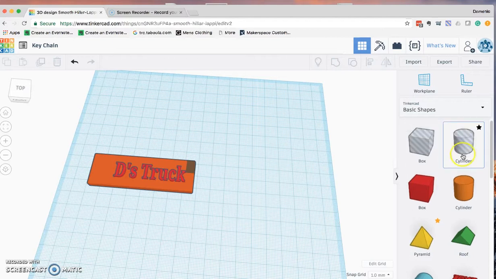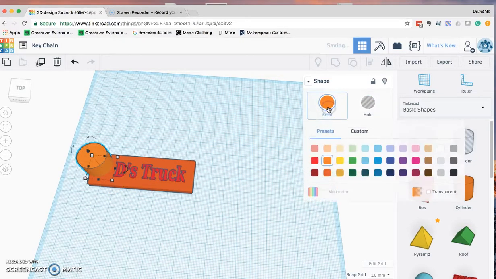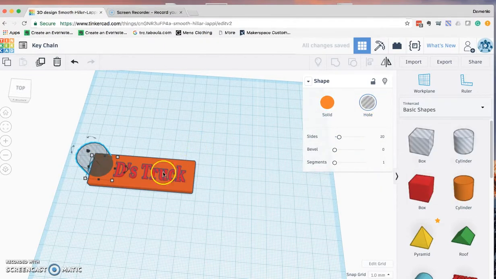Now here's a nice section here is my cylinder. I can choose whichever cylinder. Now this is just kind of a nice functionality because it gives me the hole ability right off the bat. I'm just going to go ahead and pull this in, drop it into the design. And where I see solid or hole, I'm just going to click on the hole functionality. This will allow my design to have a hole as opposed to an actual physical body in this design.